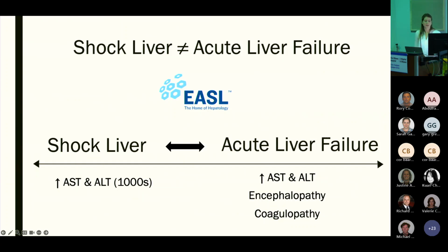As in reality, I'm sure you can probably imagine, it's really rarely that black and white. Lots of these patients are intubated, so assessing for encephalopathy can be really challenging, and serum ammonia levels are rarely that helpful. Similarly with the coagulopathy piece, lots of these patients are very multi-comorbid. They're already on anticoagulation at baseline, or we've started them on anticoagulation for another reason, and they may have preceding liver dysfunction as well. So recognizing when they've actually gone into this coagulopathic state with liver dysfunction can be challenging.